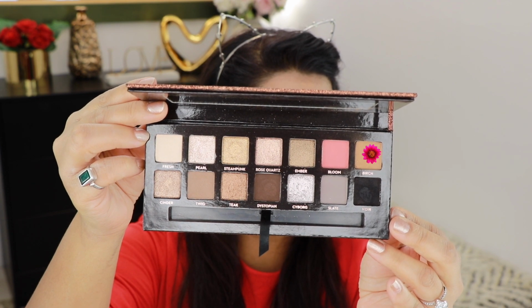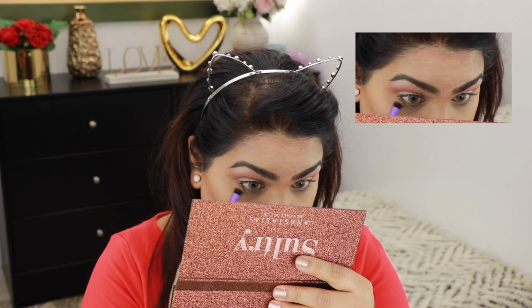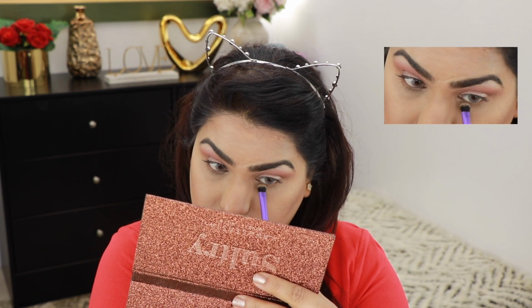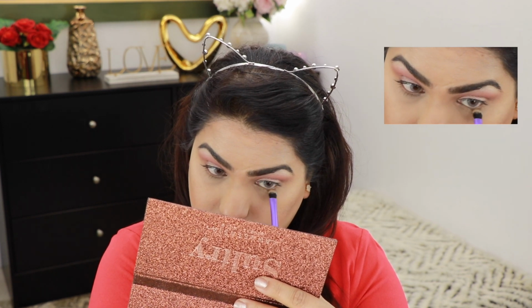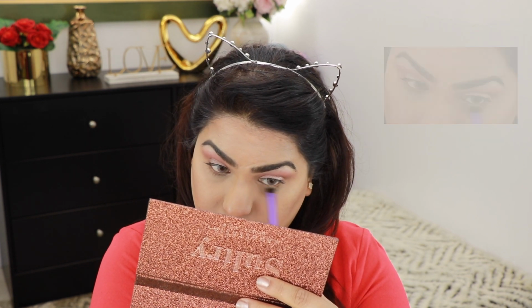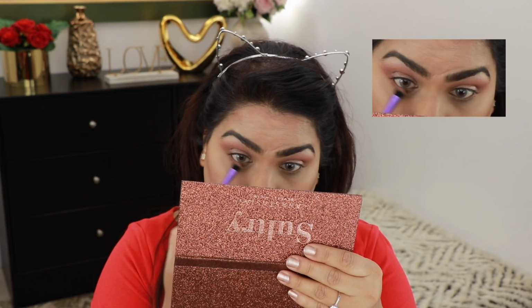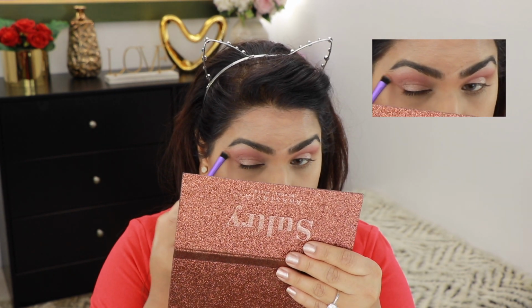For my lower lash line, I'm going to go into this shade right here. Using a Real Techniques flat brush, I'm going to take this on my lower lash line. Next, using the same brush, I'm going to go into this shade right here. I'm going to smoke out my lower lash line and I'm going to connect the upper and the lower lash line right here.